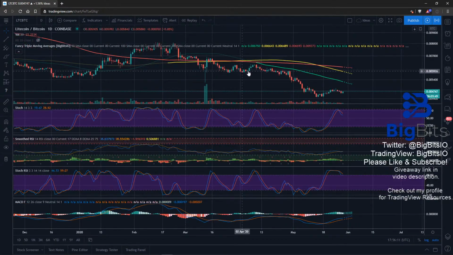As for the daily chart, it is also not very good. It's got some things going for it, but the best thing that it's got going for it is Bitcoin and Ethereum doing well right now, kind of pulling up the whole market.